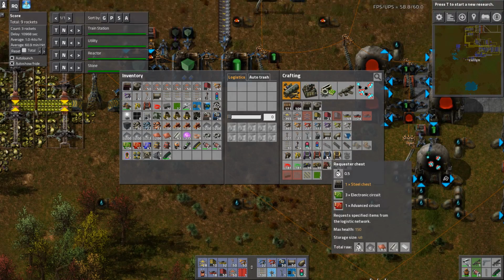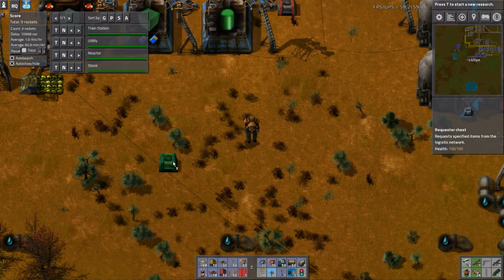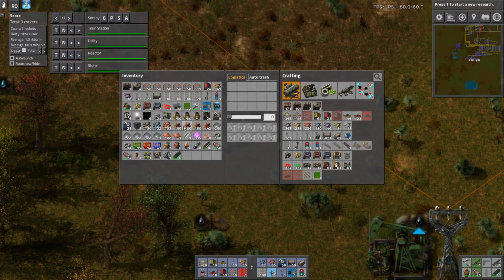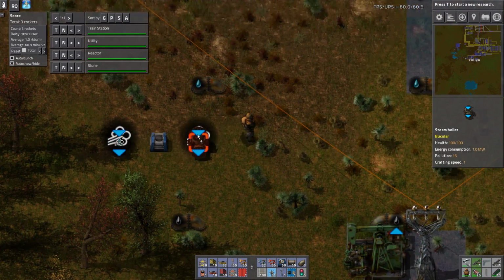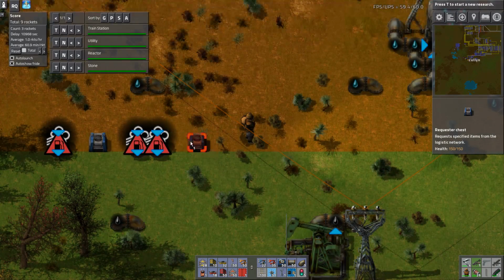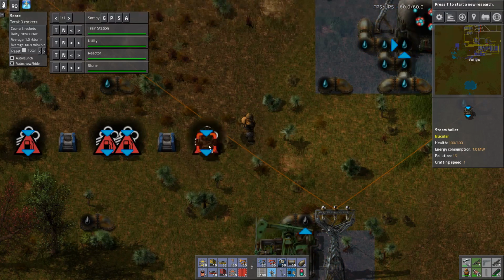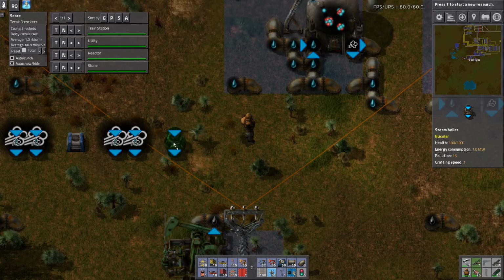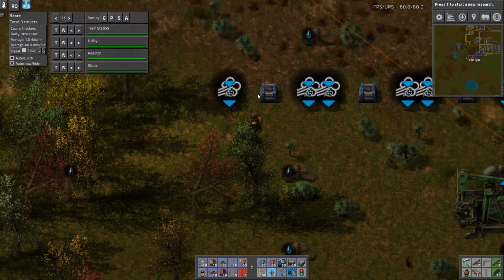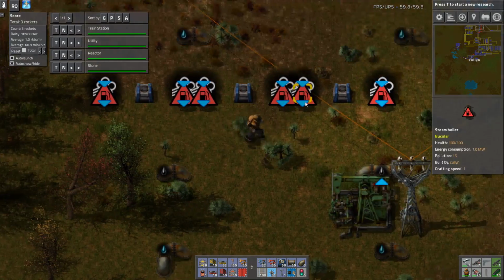I also need some requester chests. I have 3. Actually, if I do it here, where are they? Water top, steam bottom. So if the chest is there, yeah, like that, I guess. Okay, you are requesting wood. Just wood. For 100. That's fine.